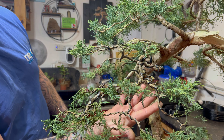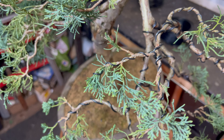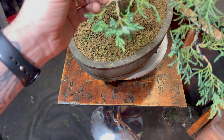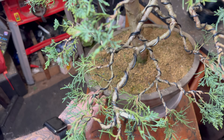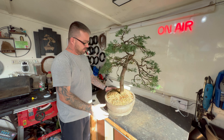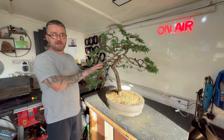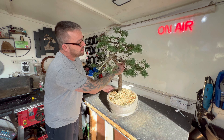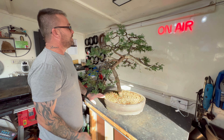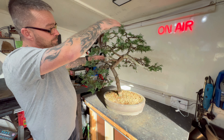I'm getting the first branch wired - here's a little look at the wiring on this first branch. I've just wired it loosely on the end of the foliage - I haven't wired it all the way through the foliage. I'm finally getting all the wire on the tree, so it's time to start adding a bit of shape into it. I'll be working on this first pad here and working around the tree - this one at the back I don't think I need, but if I do use it I'll bend it up so you can't see it hanging down. So we'll start with this one, then we'll come up the tree till we get to the apex.